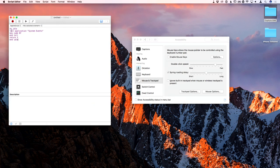As you can see, the code is: on idle, tell application System Events, key code 87, which must be the click, and then end tell, and that's it. And then it just returns 2, and it's 2 or 5 or however many seconds you want. So 2 works. You can compile that, click the little hammer icon there to compile it. All looks good and happy.